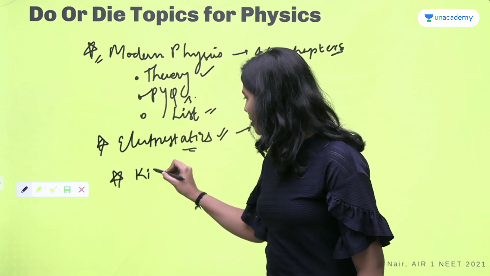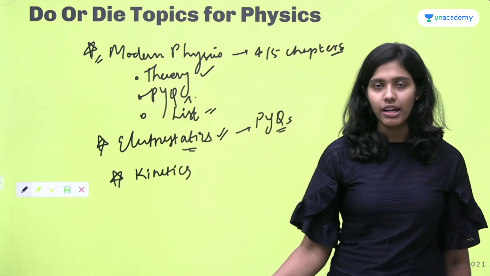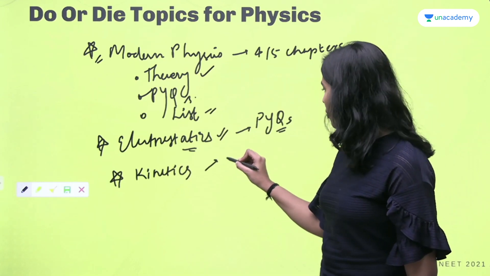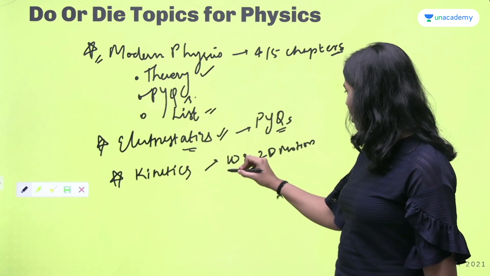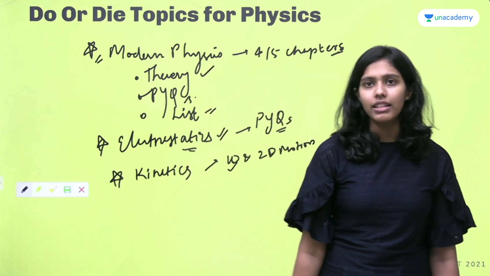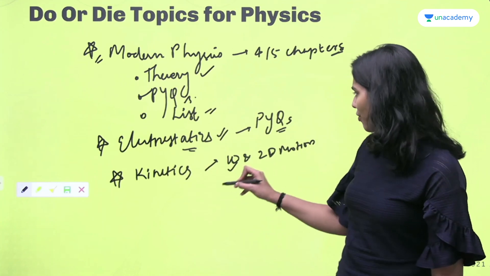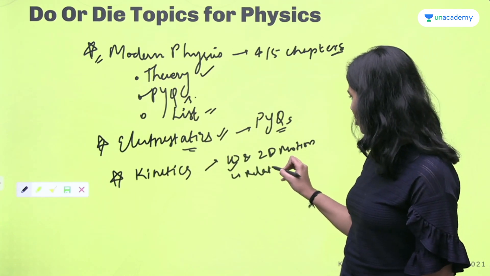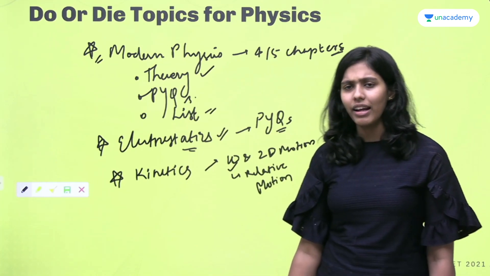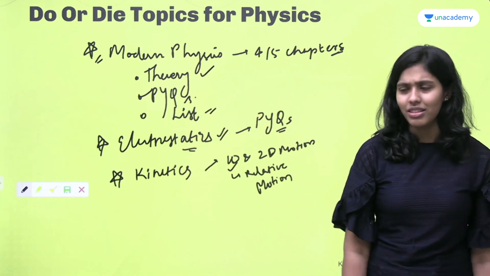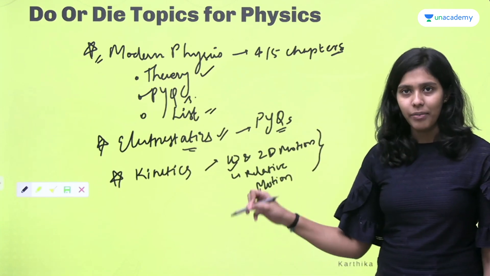Next we have kinetics. Kinetics as such is a very vast topic with a lot of subtopics inside it, but within kinetics, 1D and 2D motion are very easy topics. Almost everything of 1D had been covered in 9th and 10th itself and there isn't much possibility of complicating questions beyond that. So one difficult topic for me was relative motion in 1D, which I did several times. And once you do it again and again and solve all the previous year questions, it's just child's play. So 1D and 2D motion are easier in kinetics and can be done easily.